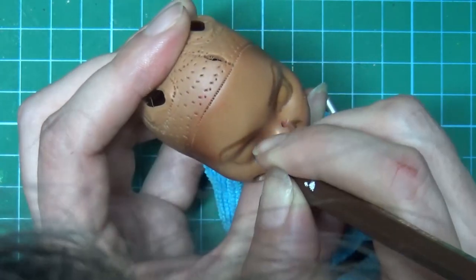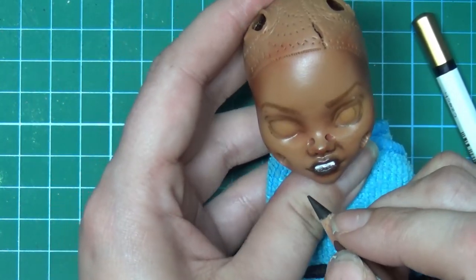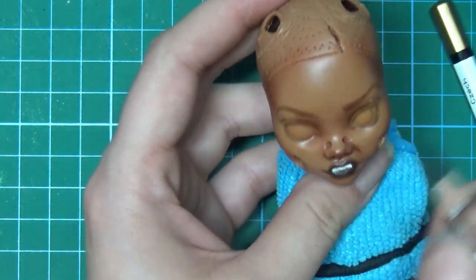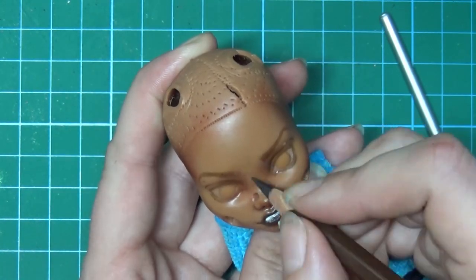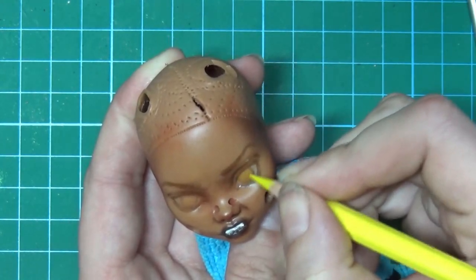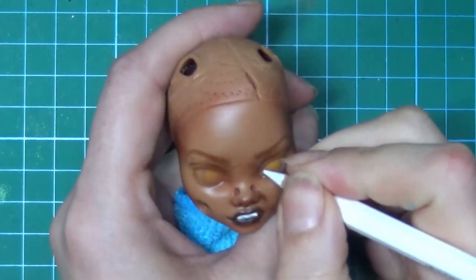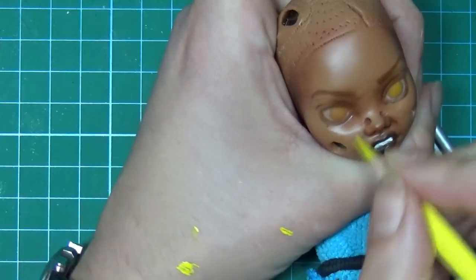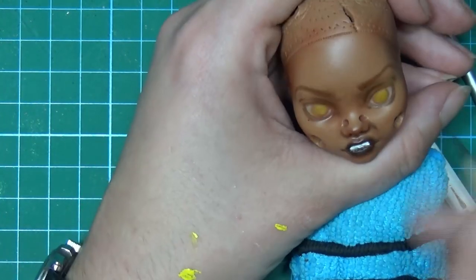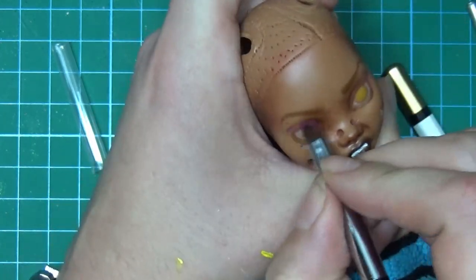Painting the right eye is a pain in the butt. I'm the left eye person, definitely. I added yellow and more white and more yellow. Decided to give her an eyeshadow in red and green.